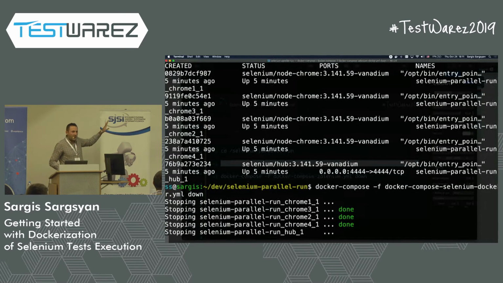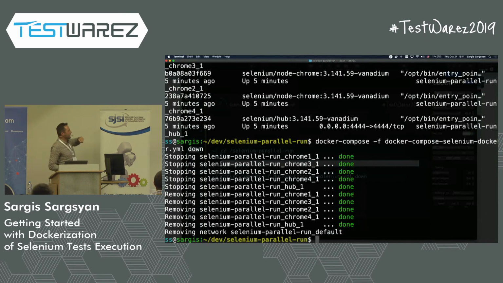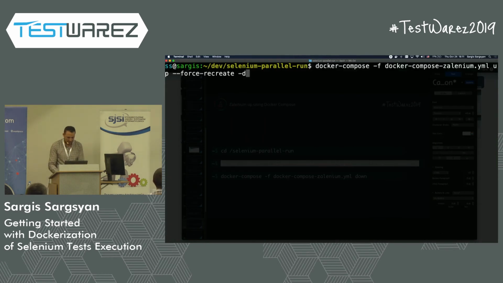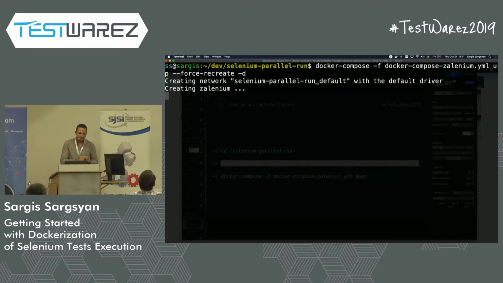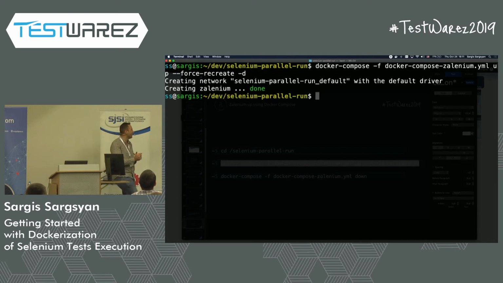Yeah, when you call down, it will remove all the containers in the spot. So let's go with the Selenium. Here we are. Like all the images I downloaded, because they are about gigabytes, so I downloaded before coming here, just to make sure that we are not waiting so long. Here we are. There's the one on the spot.